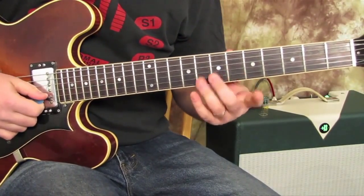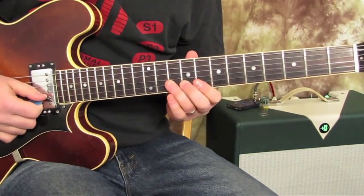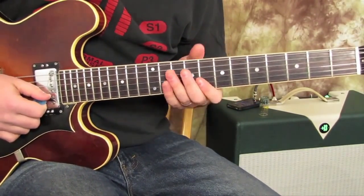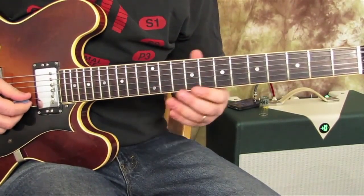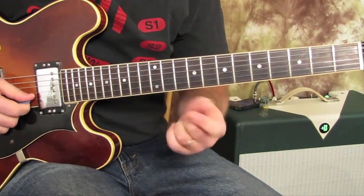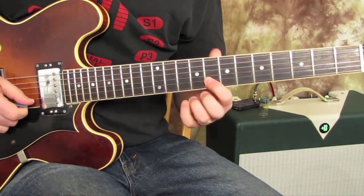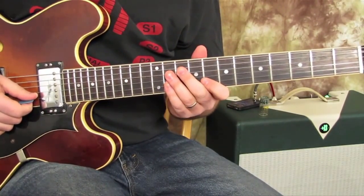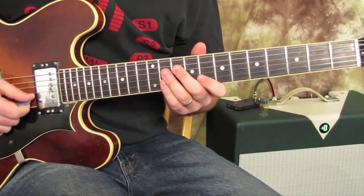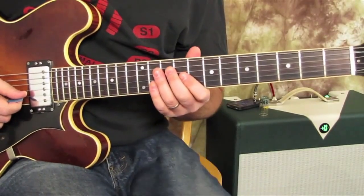A lot of stuff in that little box, but what's even cooler is if you've got some stuff going there, you've got a whole box above it too. Some guys refer to it as the BB box, and what you can do with it, look for the root, which is a G note, right there. It's a really nice little spot where you can mix what's called the major pentatonic with the minor pentatonic and the blues scale, right here in this spot. I'm going to show you what I mean.